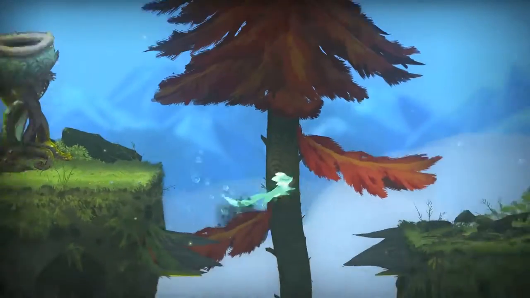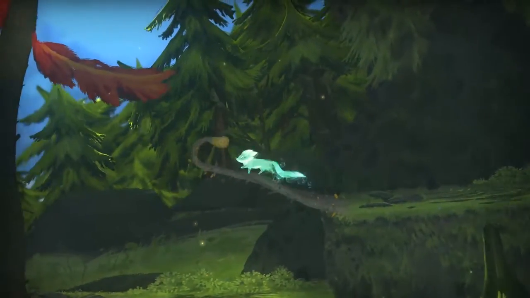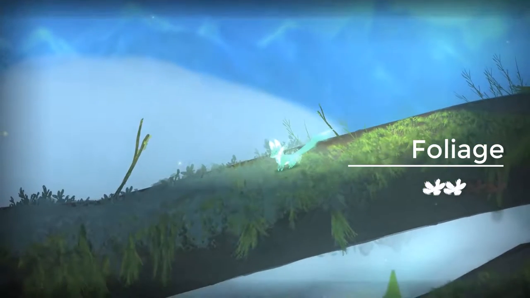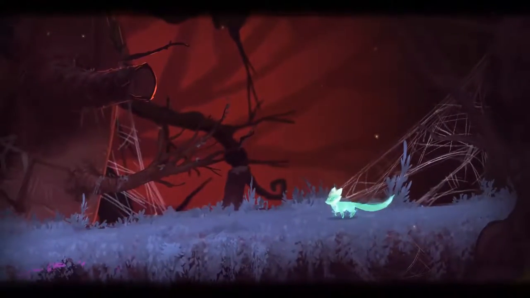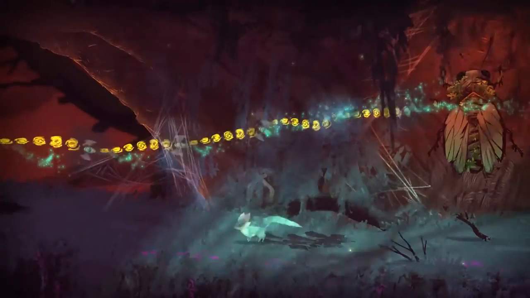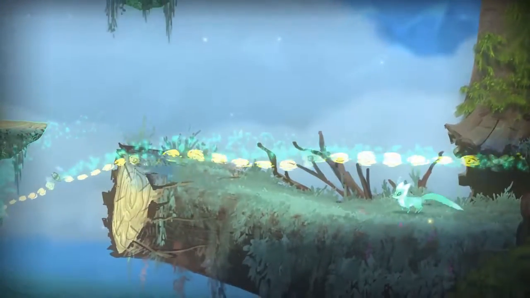Can't go that way. Alright. Boop boop boop. And up. And up. And up. That just leads me up that back way, okay. Foliage. If I remember right, there's an area. Oh, what's all this? Oh, everything's very bright here.